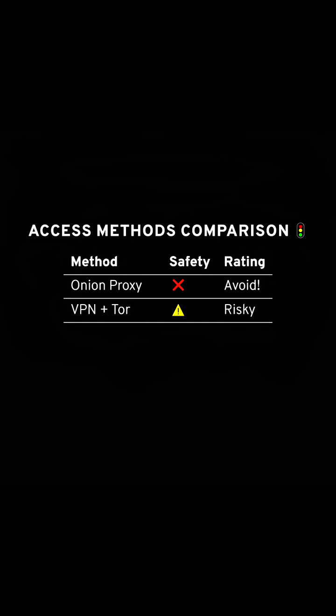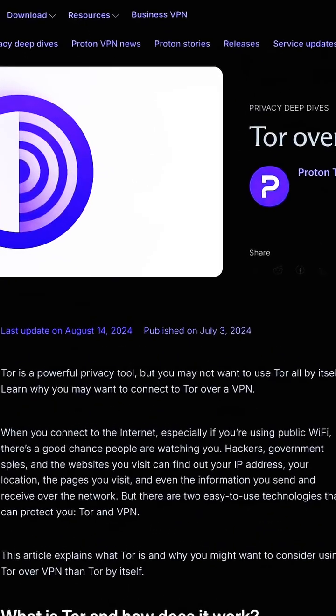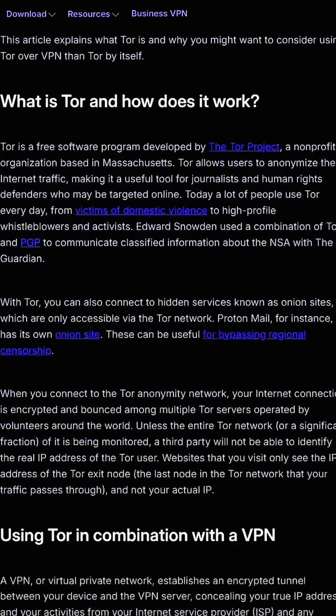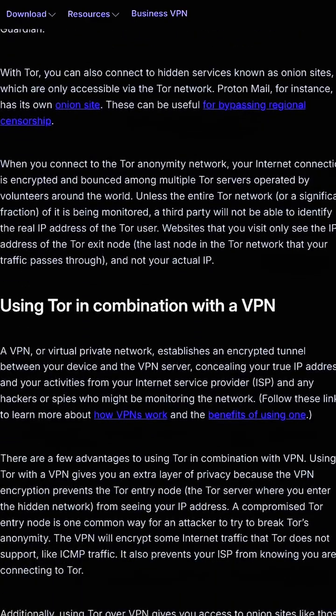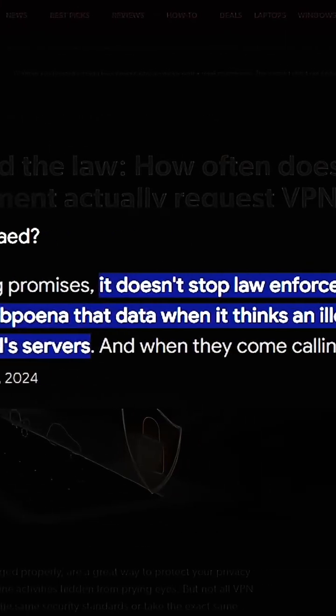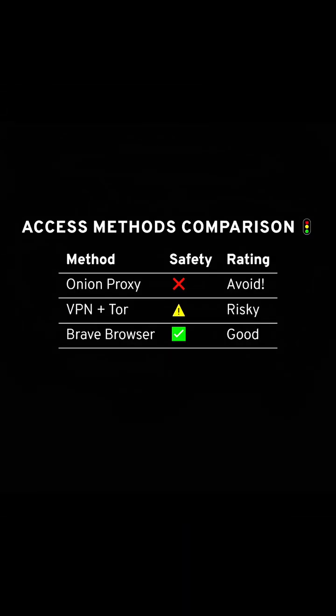Next, some VPNs offer Tor exit nodes. Now, while that sounds convenient, I wouldn't recommend going this route. Using a VPN with a Tor exit point creates a risk for correlation attacks, where someone could potentially link your activity to your real identity. And let's be real, if your VPN provider gets subpoenaed, that's a whole different level of stress you don't need in your life. If you're looking for a safer option, there's the Brave browser, which has a Tor mode.